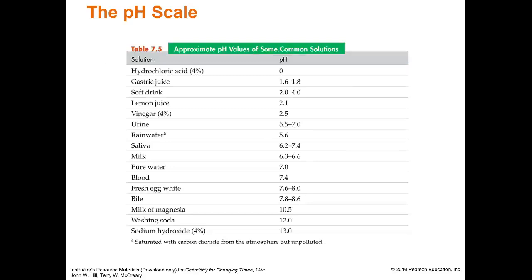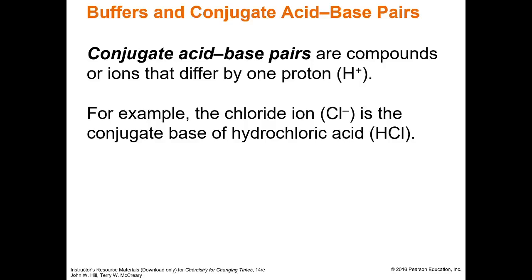All right, these are just, again, the pHs of various different substances that we saw on that little slider. The conjugate acid-base pairs are going to be compounds or ions that differ by one proton. And so an acid, once it donates its proton, will be a conjugate base. A base, once it accepts a proton, is going to form a conjugate acid. So for example, when we are talking about HCl, when it lost its proton, the Cl- would have been a conjugate base. HCl would have been that acid.